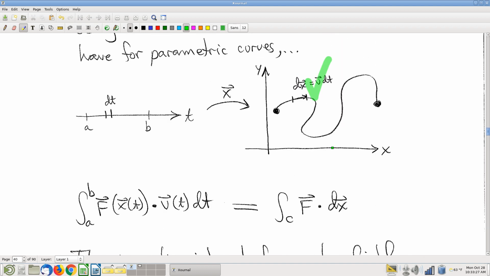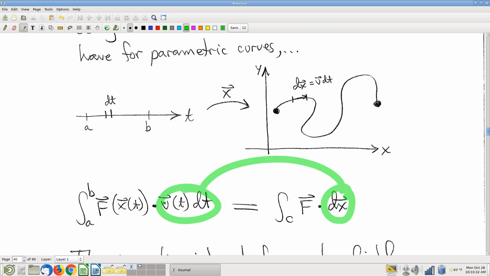Now, one thing that used to bug me about this formula is, okay, dx is v dt. And then f, the vector field, is a function of position, but position is a function of time, so plug in and everything. But what I always found uncomfortable was, where's my stretching factor? Aren't you supposed to stick in a stretching factor for good measure or something? I felt like it was missing. So let me just point out, it's easy to see where the stretching factor is. It's actually already in here.